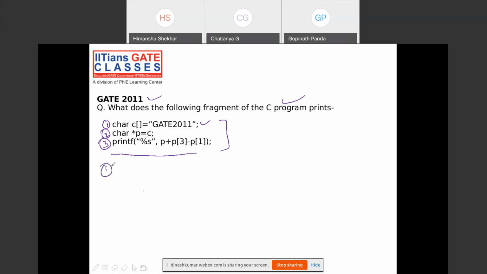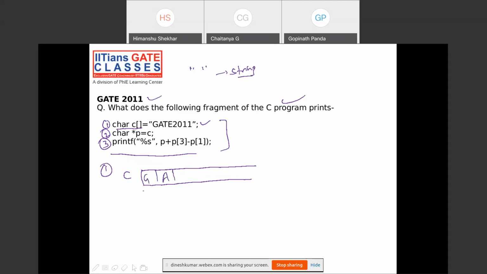The first statement just says that we need to have a character array C, and C would be storing this whole string. Double quote in C is used to store a string. So C would be initialized with this value.